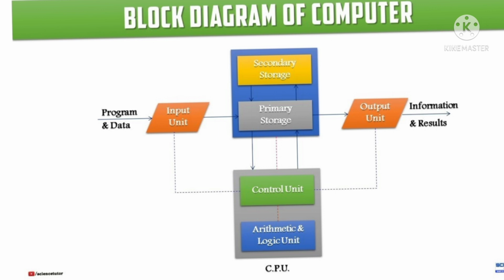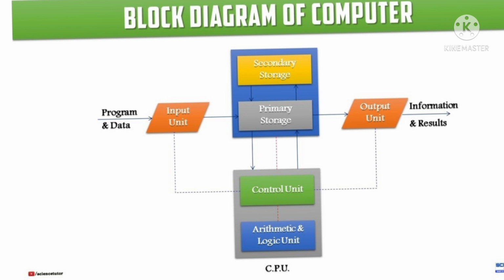So this is the block diagram of a computer. As I explained about the input and output, that is IPO. Here you can see that the input is a program and data, that is, the program, the code which you give, or the data. It can be information that will be fed as an input, and the process takes place over there. That is storage, right? It stores whatever has been done.